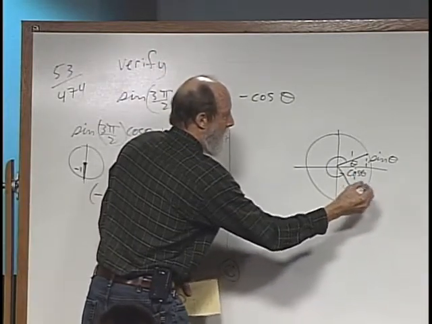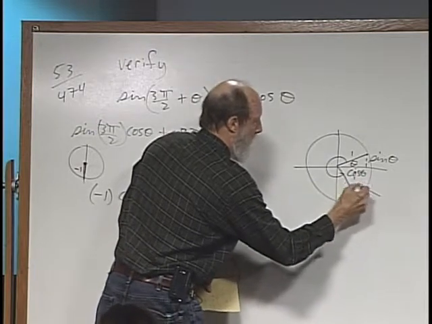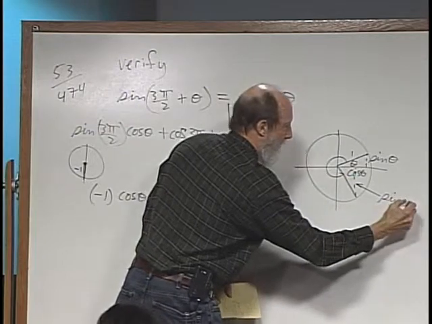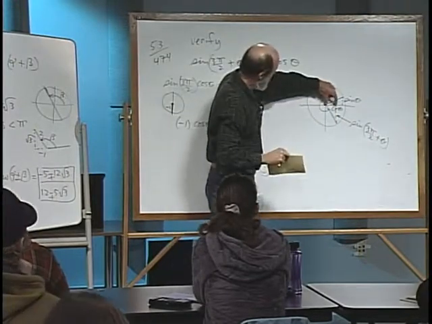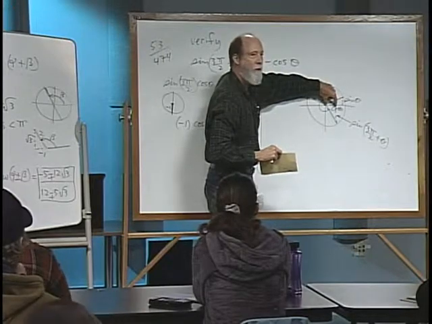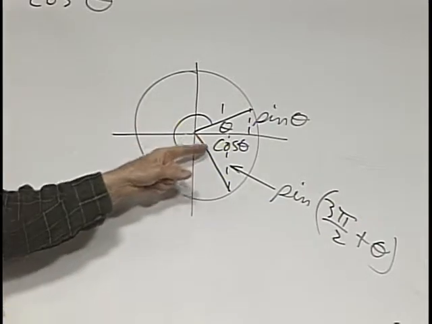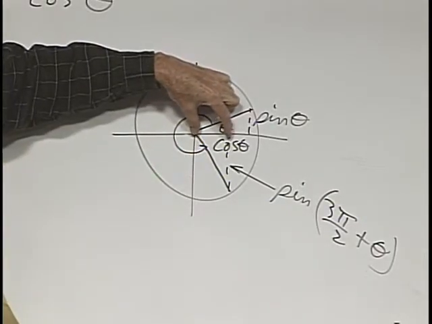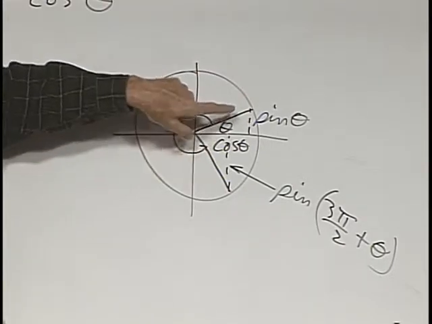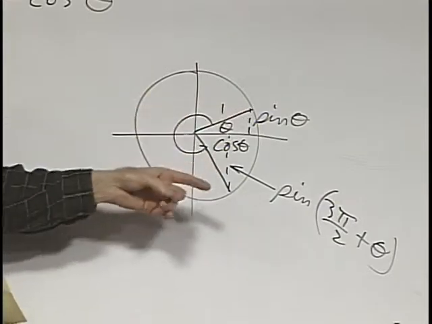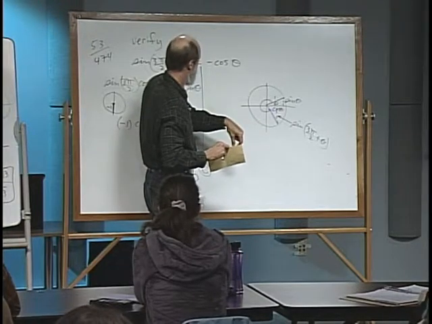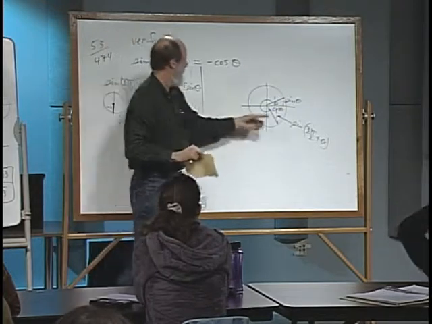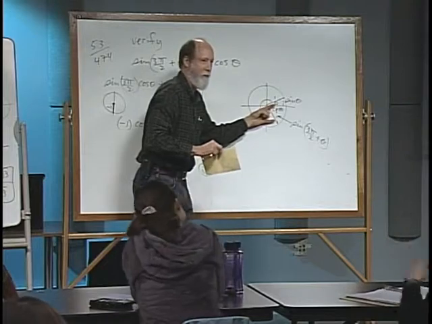That y reading here, this is getting kind of messy. The y reading right there is the sine of that angle, 3 pi over 2 added to theta. And that short leg here between my fingers is the cosine of that big angle, this whole big angle, theta plus the 3 pi over 2. So there's the cosine of theta plus 3 pi over 2. And you look at this triangle, those two triangles are identical in shape. Okay? And so that means that that leg, uh-oh, something's wrong. The sine, oh, I'm sorry, yeah. I was a little nervous there for a second. Hate to be nervous in front of a camera, okay.